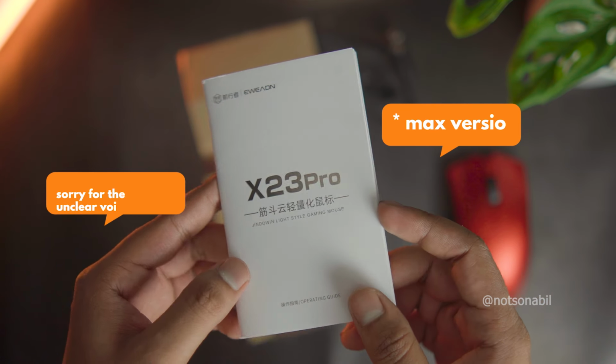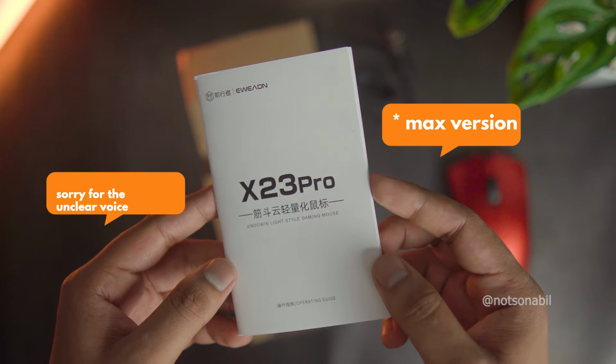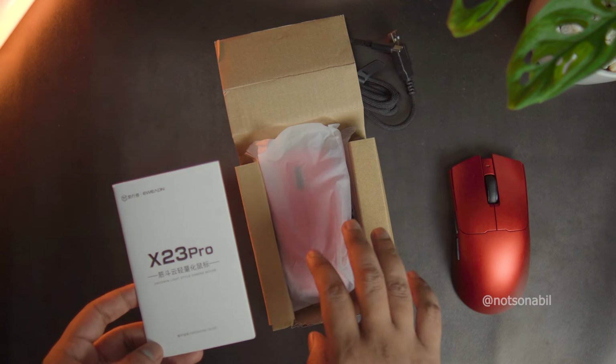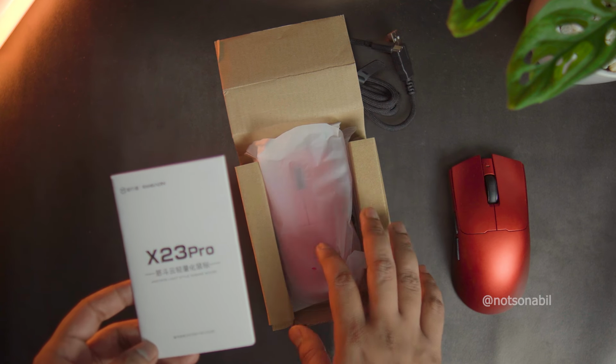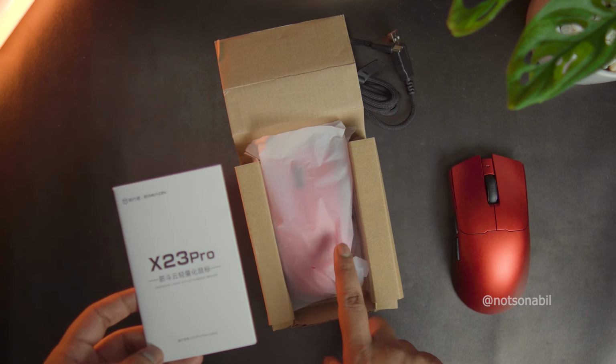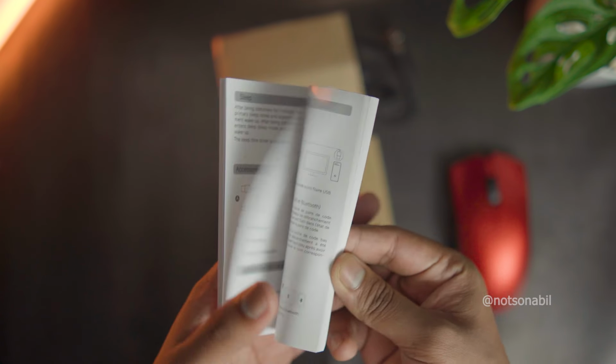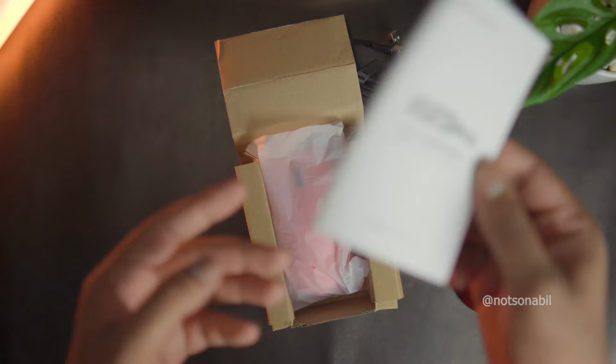And this X23 also has an ultimate version which has the Pixart 3395 sensor, so a bit of an upgrade from today's 3311 sensor, but that is only for $4. So I will say the extra $4 spend is pretty much worth it for this mouse, which you are gonna see in the later part of this video. So there's the user manual, a pretty hefty one, nothing that important.